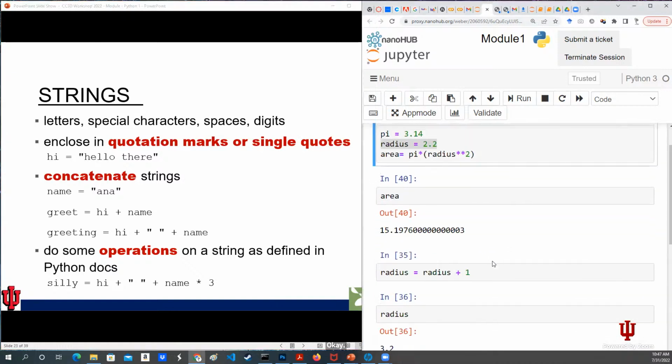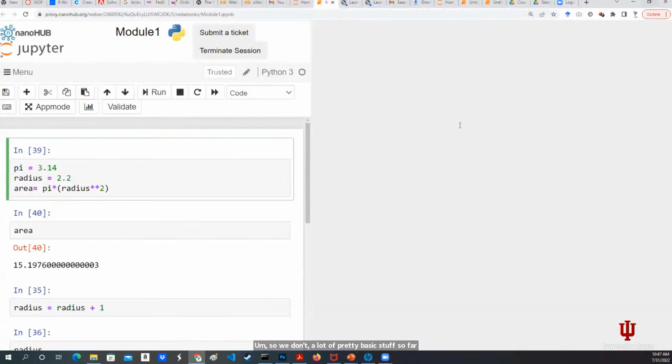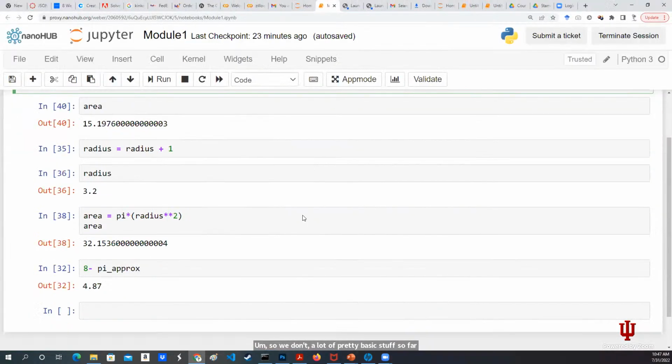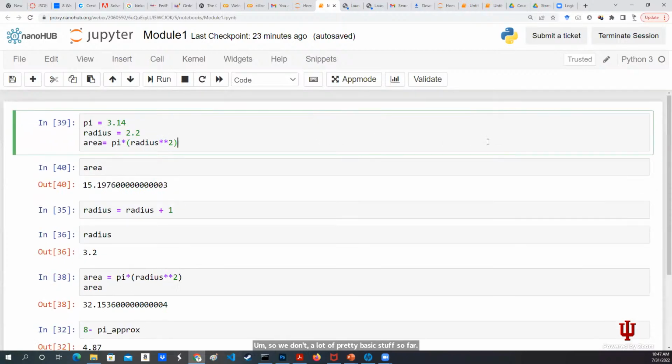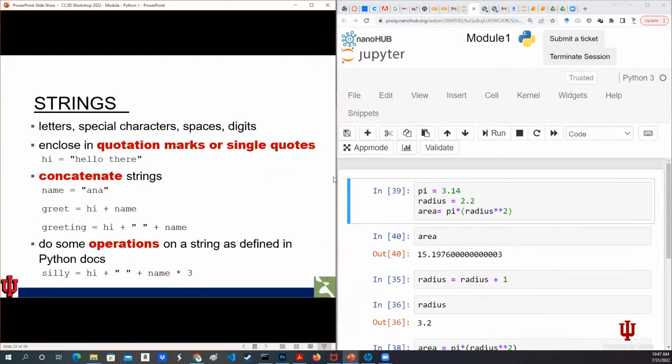So we've done a lot of pretty basic stuff so far. What I want to do now is go over some of the different data types that can be used in Python. So the first of these is called a string.